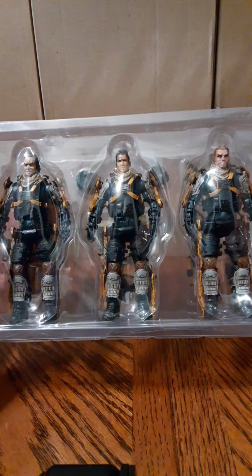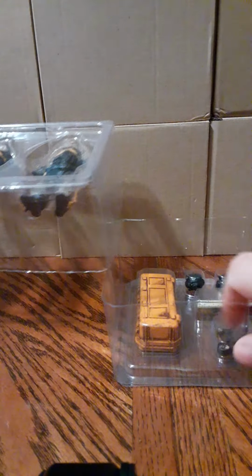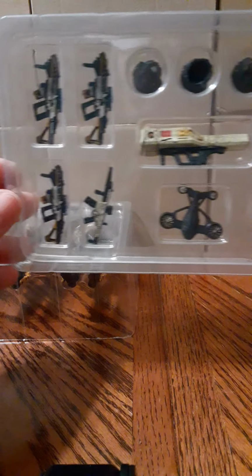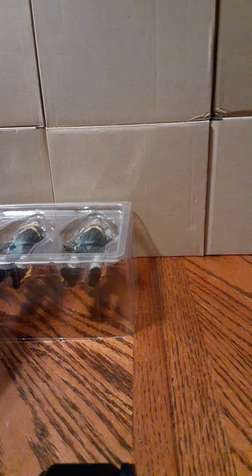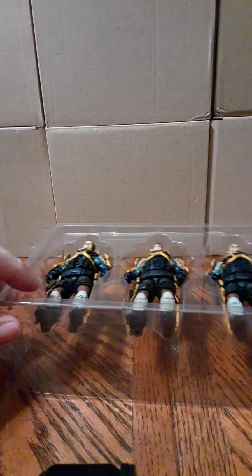So these basically come in a clamshell. They're interlocked. There's no tape, no ties. They just slip out like so. Here's all your accessories, which we'll take a look at here shortly. Here's the figures. Pop off the top.